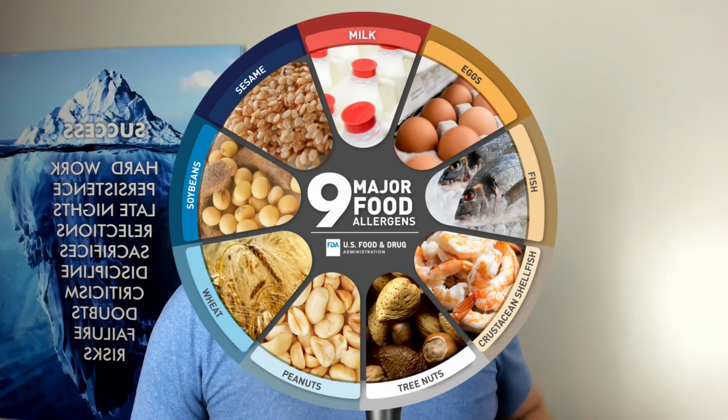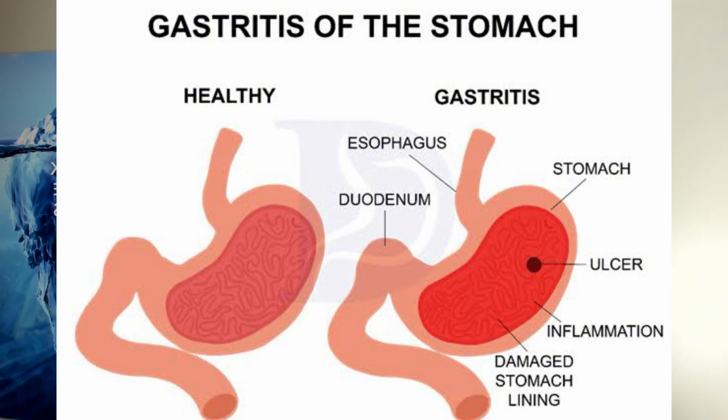Number 5 will be food allergens: gluten, dairy, processed grains, and flours. These are going to be a big thing that's really going to cause gut lining inflammation. These foods can create immune response. They can create gut permeability. Remember, you have a large percent of your immune cells, your lymphocytes, in the gastrointestinal area.